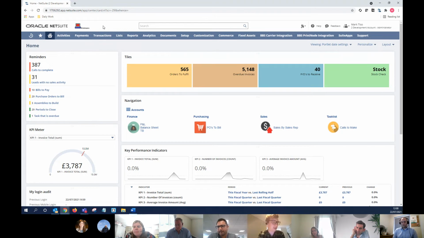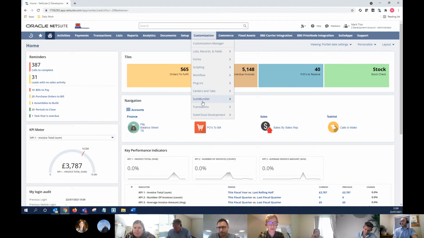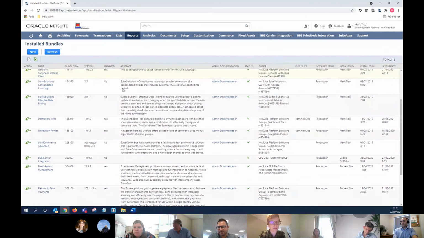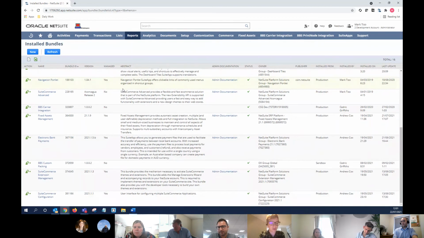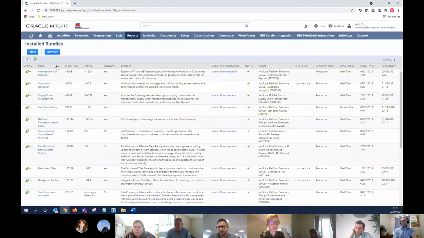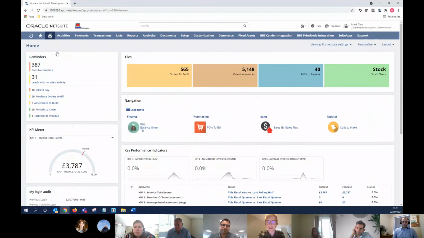Some of the key things to take away from me would be to get the, I think it's called the Advanced Performance Management bundle installed, as you can get some really useful insights into what the system's doing. When I was a newbie setting up workflows without much real understanding of the impact, with this management bundle you can see when your workflows are running, how long they're taking, any scripts that are running, how long they're taking, so you can really get under the hood in terms of the performance. I found out about that maybe a year ago, and that would have been a game changer if we had that from the start.